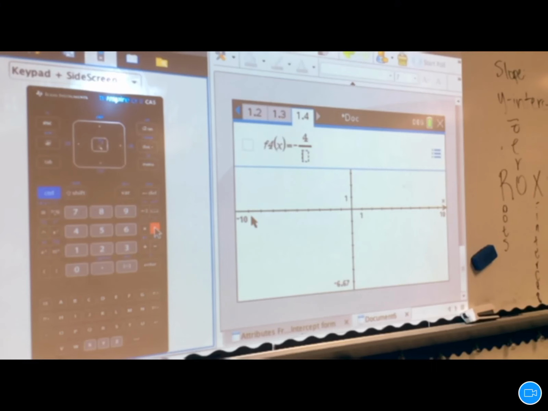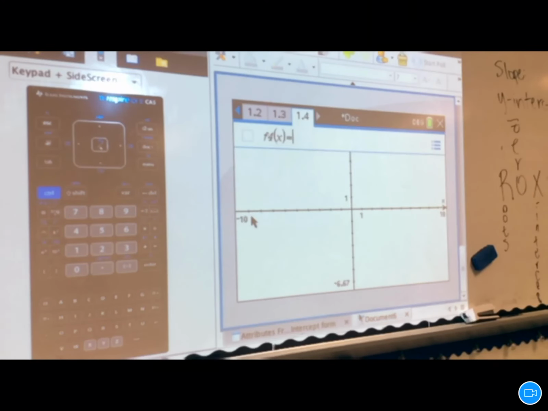When you click on that control divide, it's going to bring up the fraction template. Saved your life, right? We click 5. You're going to scroll over, and you're going to put your x. Again, your x is at the bottom of your calculator. Wait, didn't I put it like that? And then we're going to put -6. Oh, sorry. -4.